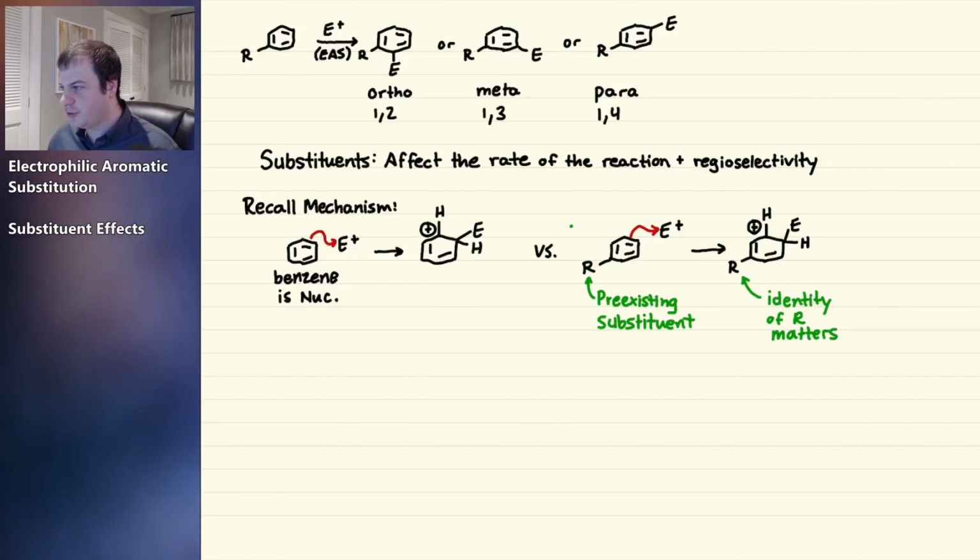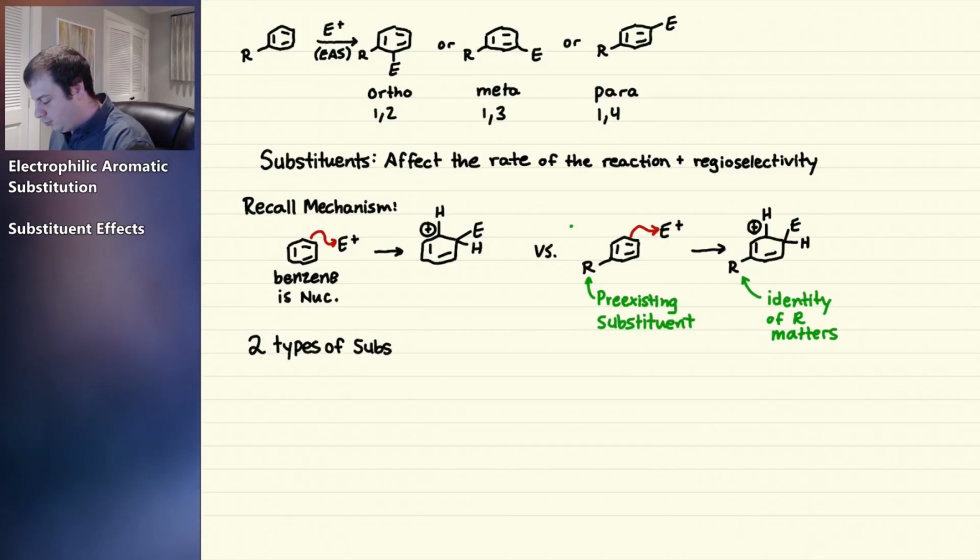It could also have influence on regioselectivity. How close do you want to form the carbocation in proximity to a donor or withdrawing group? So, as we've seen before when we were talking about Diels-Alder, there's two types of substituents, donors and withdrawers. There's electron donating groups, which are called activators.